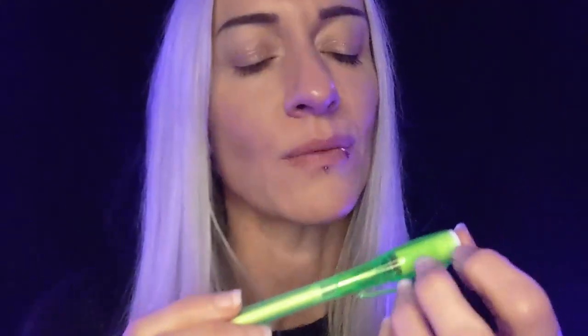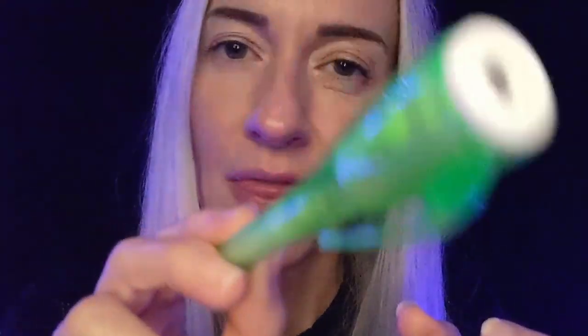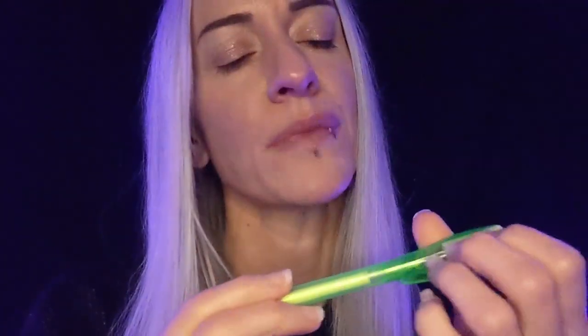And see if you can work them out as we go along, as well as enjoy the drawing on your face. No, I'm not going to be using the light, I'm going to be using the pen part. So this is obviously invisible ink, and then it means you can go about your day and nobody will know that you have a crossword puzzle on your face. And then when you put the light on at the end, you'll be able to see, but only with the light on.